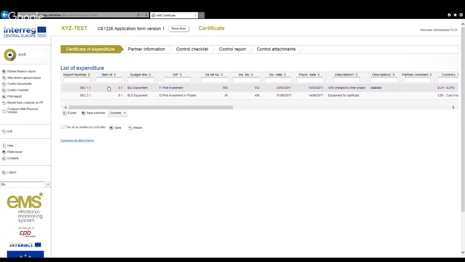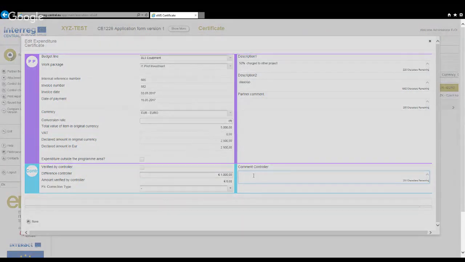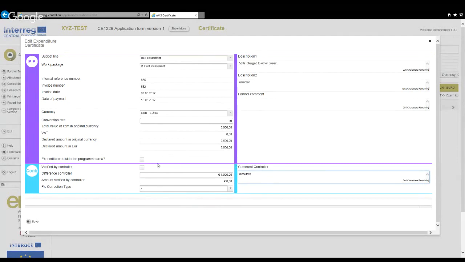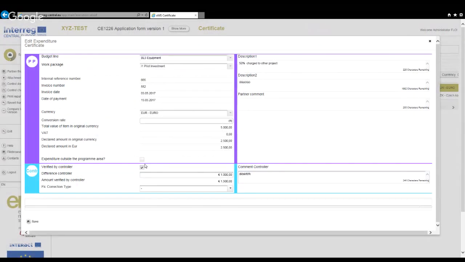And then you do the control work. So you open the item and you enter a correction if needed. You put a comment, and you select then also the correct type of correction. And in order to confirm it, you take verified by controller and you save.